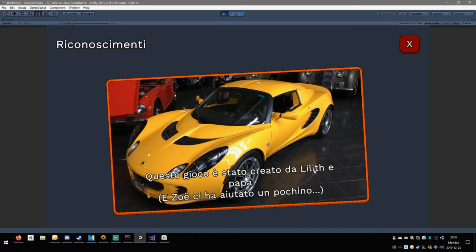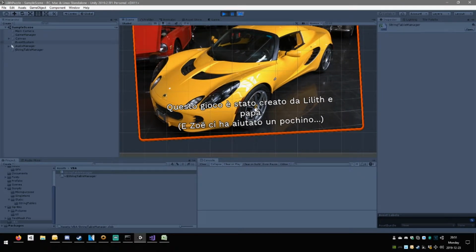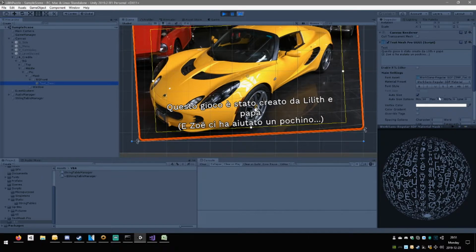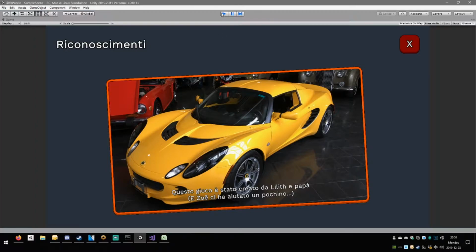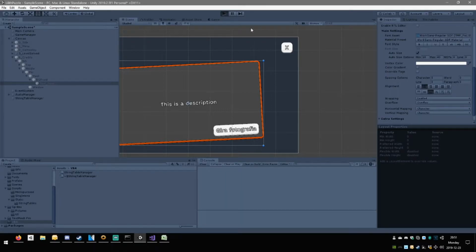Riconoscimento. Lilith e papà. E Zoe ci ha aiutato un pochino. See, one problem is the way it's line breaking. I don't like it. So let's see if we can improve that a bit. Text description. So it's a bit large. Let's bring it down to 32. Yes. I think that's all right. So we're just gonna change the size of the text, maybe 40. Test it again.